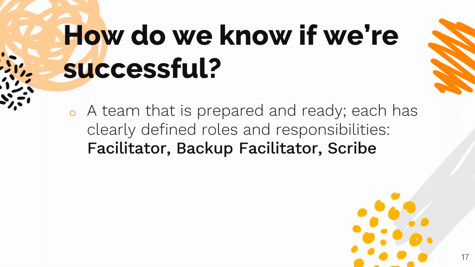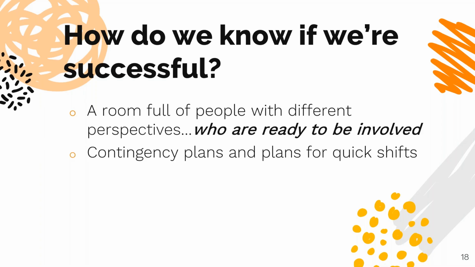Right? So our team needs to be prepared and ready. And so we have a number of different roles and responsibilities when we lead these sessions. We've got a primary facilitator and a backup, of course, because if someone gets sick or someone's flight doesn't make it in. So we always send two facilitators and a scribe, typically an observer who's watching the room, able to share thoughts and reflections. This backup facilitator is someone who is knowledgeable also about the project and the client and other work that we've done for other groups that might be similar to the current ask, to be able to provide a different perspective. So contingency plans for quick changes.